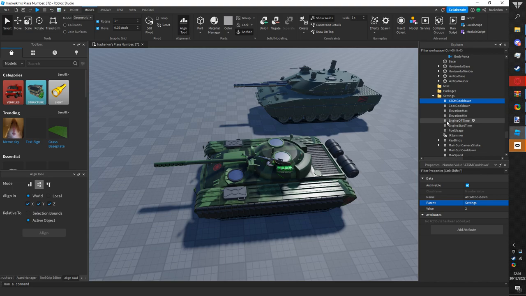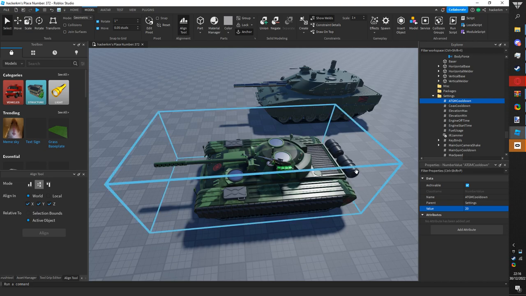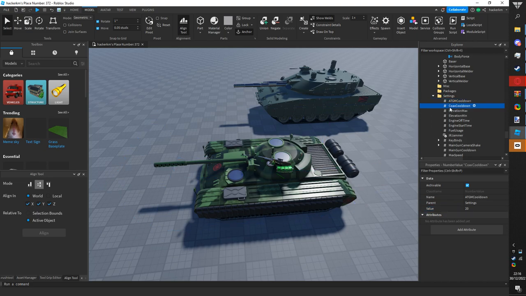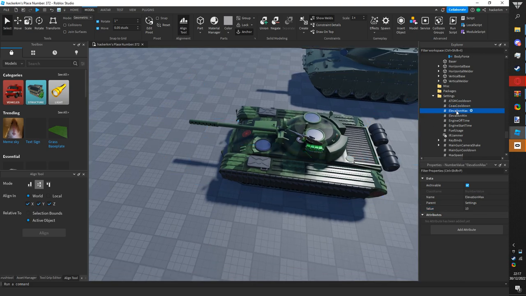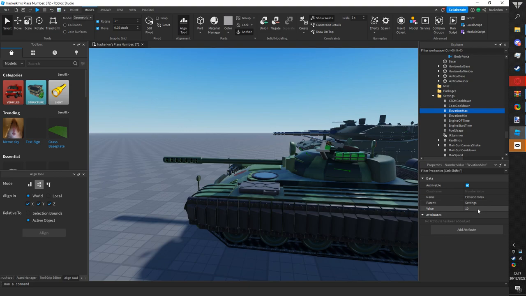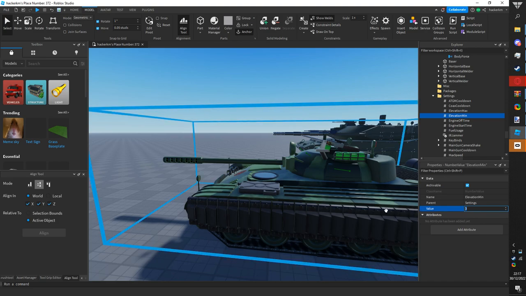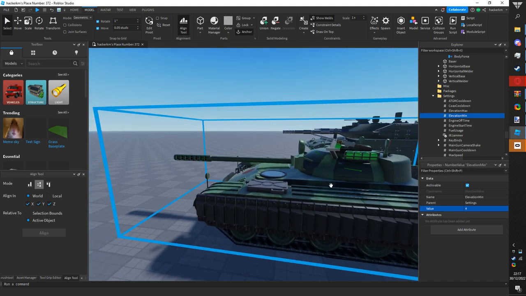Okay, let's cover the settings now. It's going to be useful. This is how fast the fire rate is per 4 seconds. My 80 GM cooldown, I'm going to make that 20. This is not meant to be an 80 GM tank. Coax cooldown, 0.2 seconds, that sounds fine to me. Elevation max, this is as much as my gun can go up. I'm going to set it to 15, I'm being generous. And let's give it some Soviet depression, like 4.